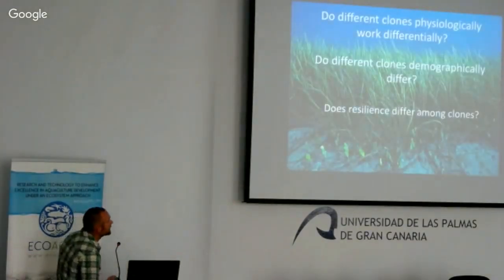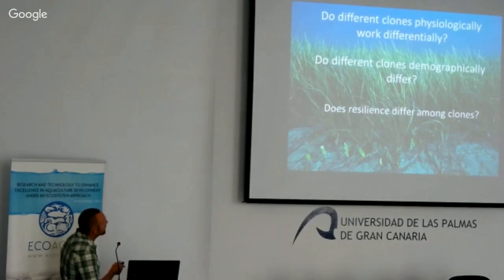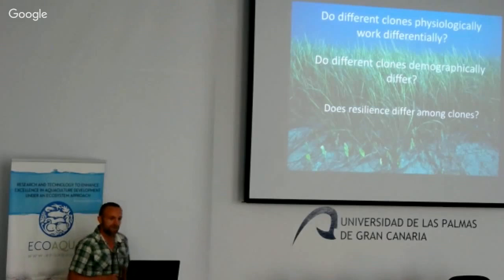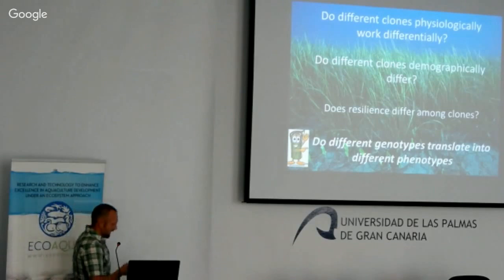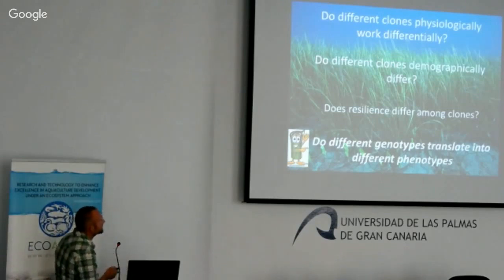And this is going to bring along a couple of really important questions in terms of the management and conservation of this ecosystem. For example, we can wonder if different clones physiologically work differently, if different clones demographically differ, and importantly, and this is a key question in conservation biology, if the resilience of the different clones is different, okay? And at the end of the day, all of these questions translate into one really relevant question: do different genotypes translate into different phenotypes, okay?